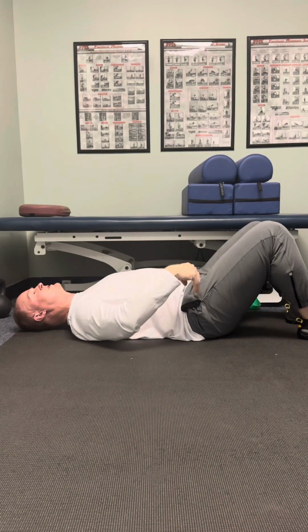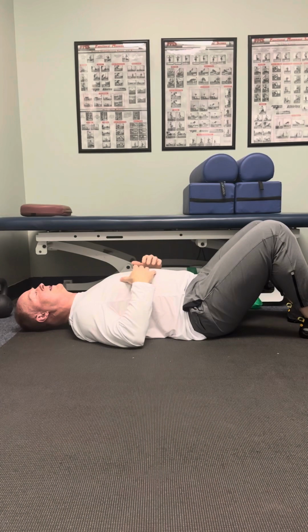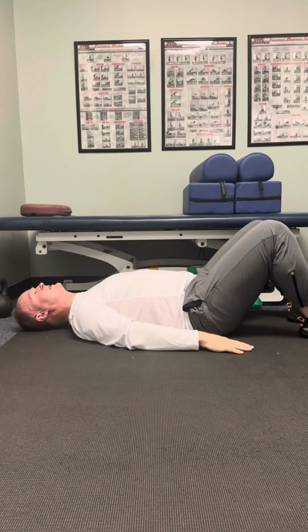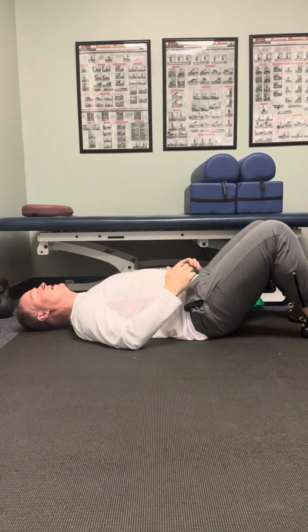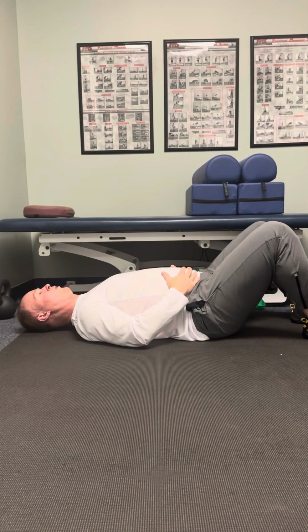and then find the center of the pelvis and push the center of the pelvis down into the mat. And it's about a 2 out of 10 intensity. And I want you to keep that intensity constant, 2 out of 10, and then do your best to breathe in and fill. And where do you feel that?